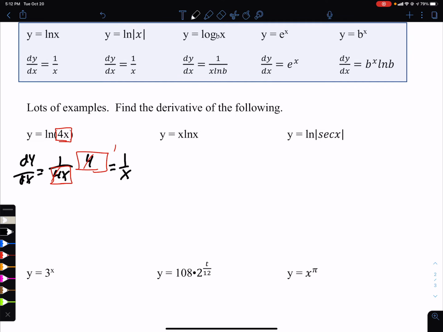For this next one, you should notice it's a product rule. You have to multiply those two. So the derivative of y with respect to x, we leave the first alone. We take the derivative of the second. Well, the derivative of ln of x, we learned, is 1 over x. So with our new derivative, we pop that there. Plus, we leave the second alone and take the derivative of the first, which is 1. And those cancel, and we get 1 plus ln of x. We are on a roll.